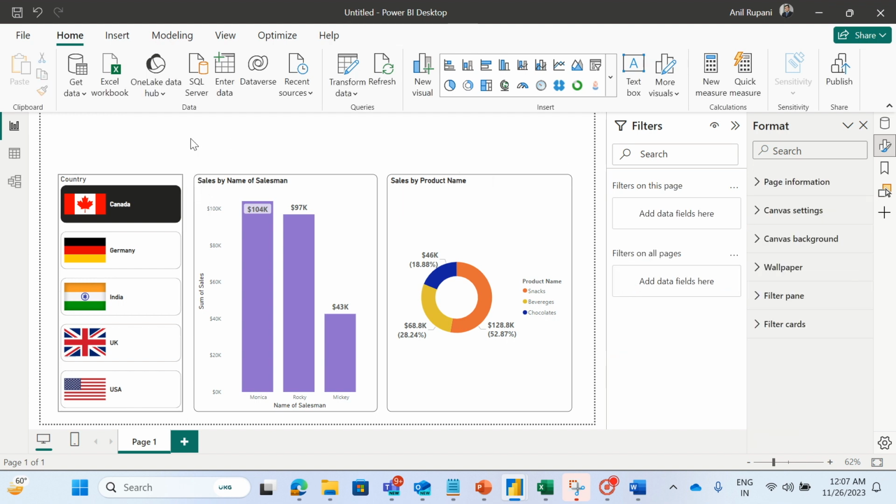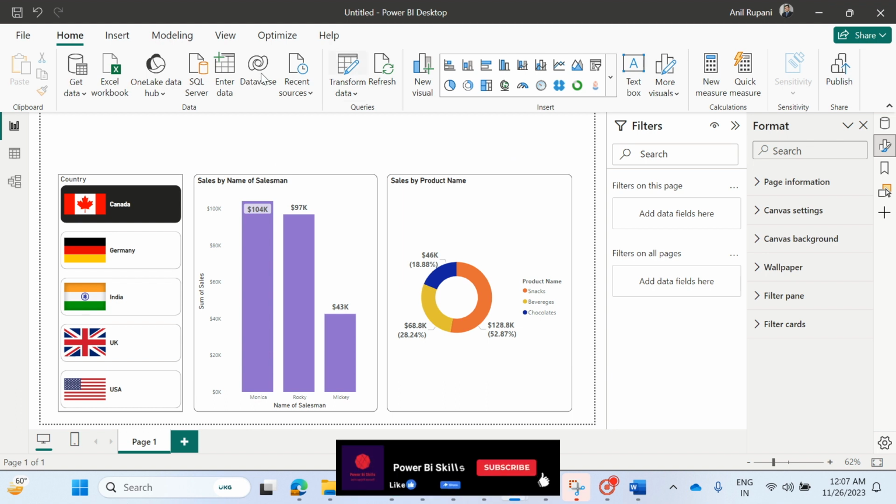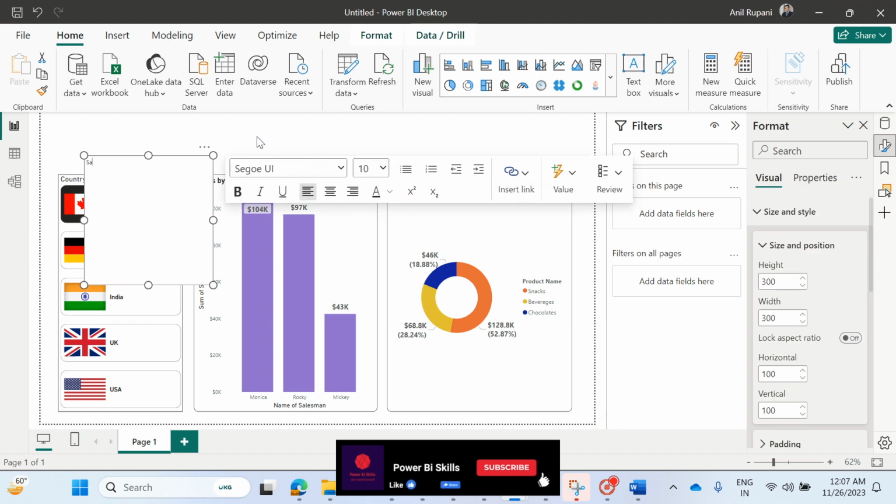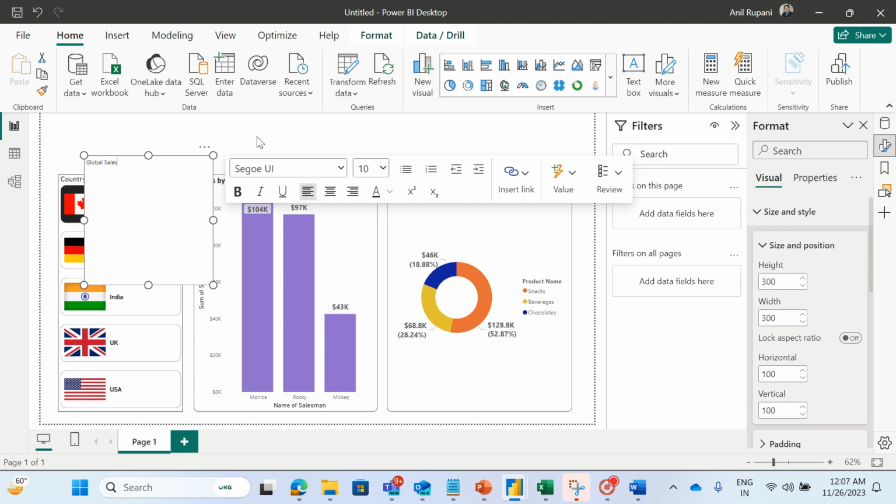I will add a title of this dashboard. For that, I will add a text box. I will name it Global Sales Report. I will increase the size.